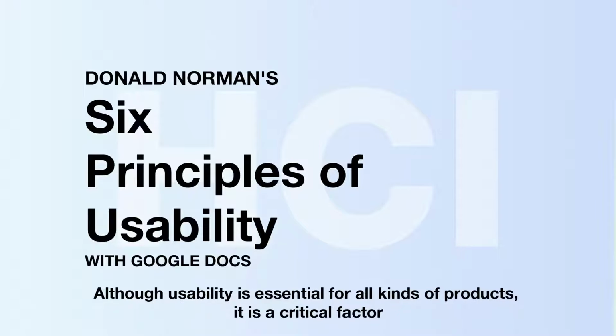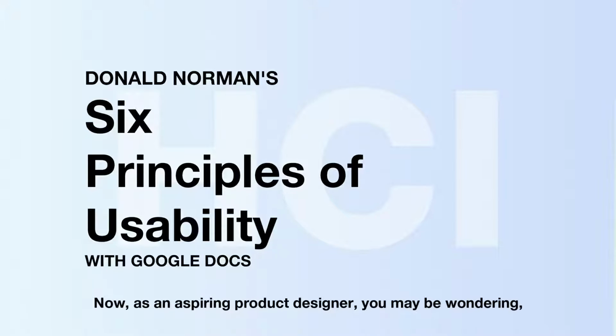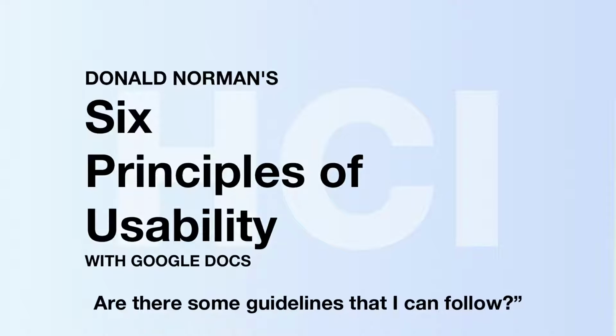Although usability is essential for all kinds of products, it is a critical factor in the tech industry where there are hundreds of products for doing the same basic task. Now, as an aspiring product designer, you may be wondering, okay, usability is important and all, but how do I actually make my products more usable and accessible? Are there some guidelines that I can follow?